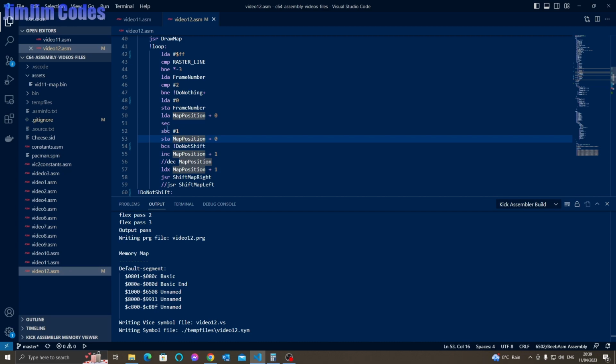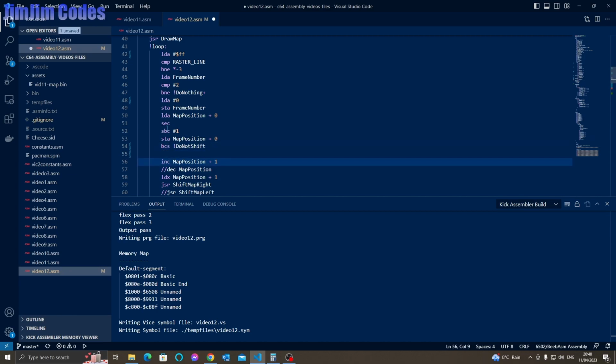Okay, looking through my code, carry will not be set. Okay, so the carry is set when you do a subtraction, so we set it first, and it will remain set unless it goes below 0, then it's cleared. Yeah, I just had to double check my logic. So we're right here anyway. So we subtract 1 from the map position. So if it's 0, it ends up being FF with the carry cleared. So what we'll do, if we just add 8 to it, that'll make it 7, because it's like adding 8 to -1, and the carry will be clear.